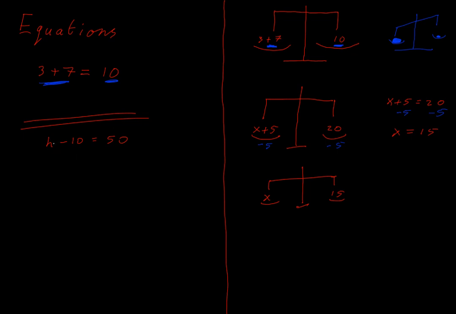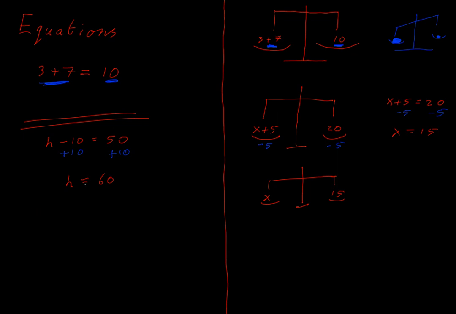Well, I want to just have H by itself, and at the moment I have H minus 10. So I don't want this minus 10 here. So how am I going to get rid of minus 10? Or how am I going to make this go to 0 effectively? Well, if I'm at minus 10, how do I get to 0? I would add 10. And if I add 10 to the left hand side, to keep my balance, I must add 10 to the right hand side. So I end up with H is equal to 50 plus 10 is 60. So there is an example where I would have a negative number.